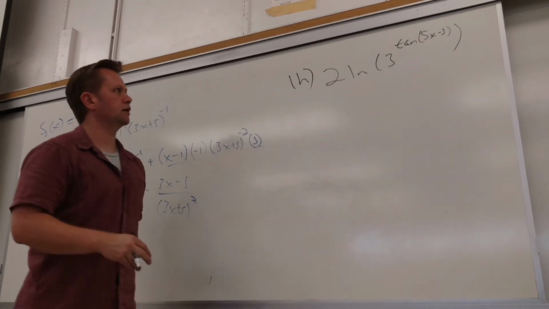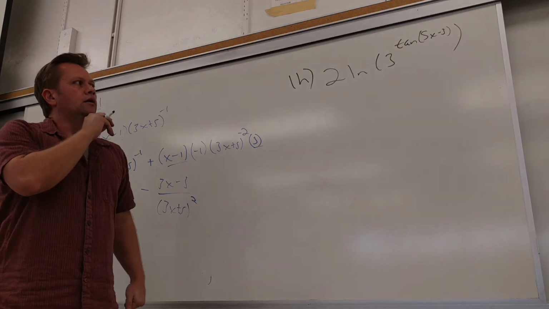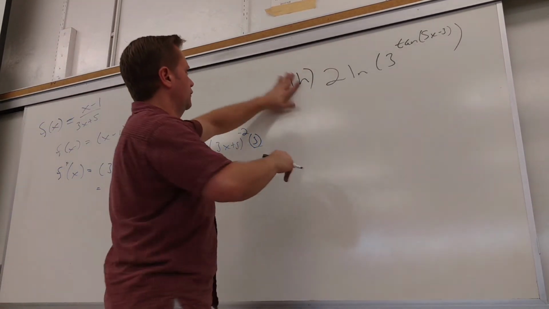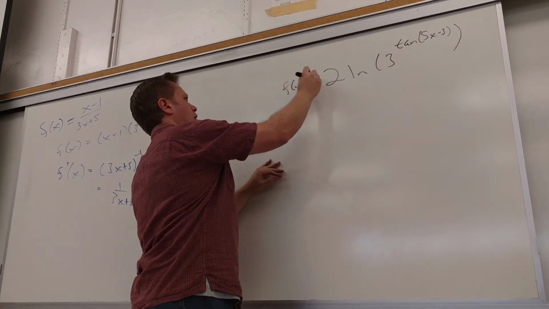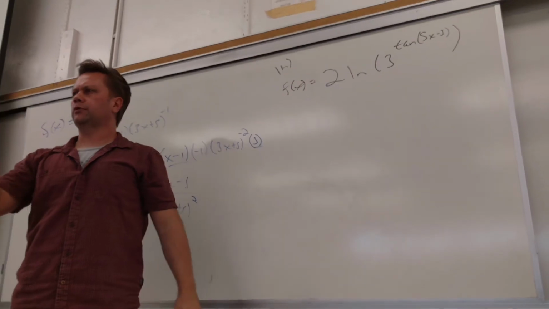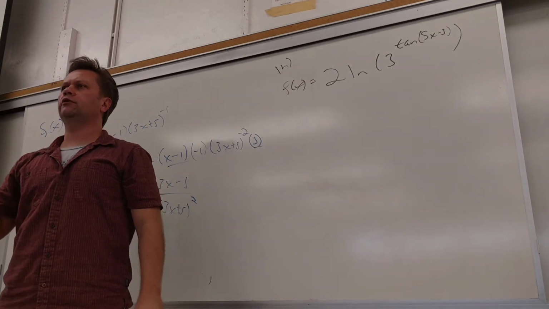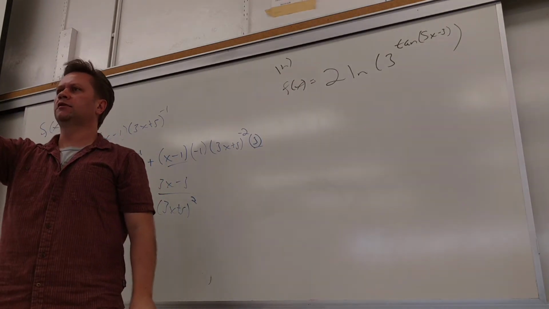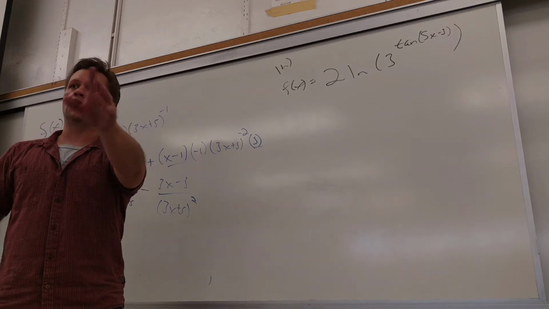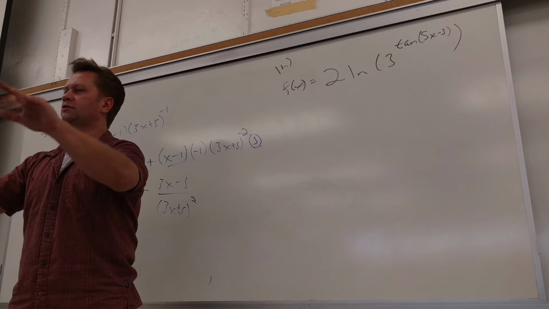Several people did it. If I do this the way it's given to me, and it was f of x, if I do f prime directly off of the way it's written, what rules am I going to have to use? There's a rule I don't even know yet. So maybe that's why you asked. What's the derivative of natural log? We don't even officially know. I know some of you know.